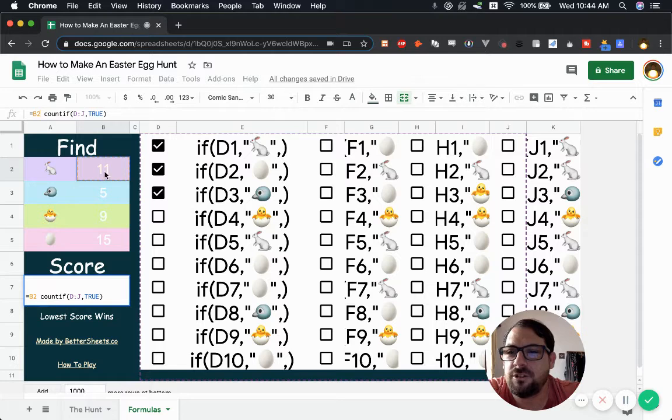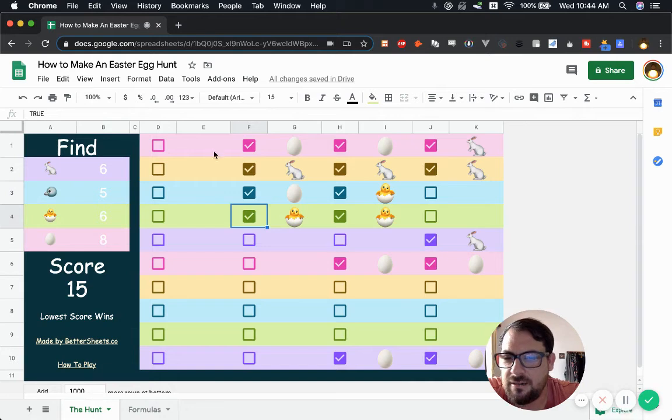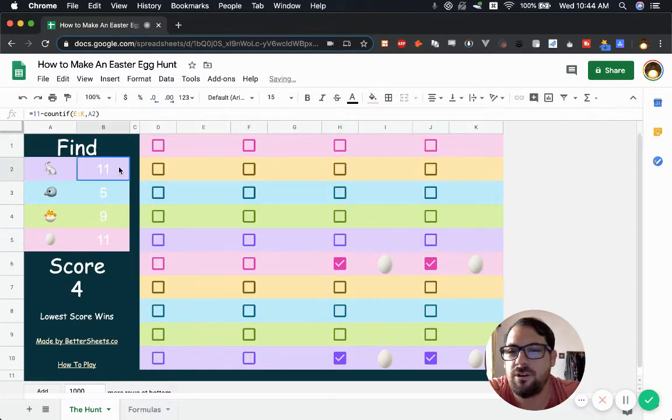These find functions are a little more difficult. I had to do this in two steps. First, I had to do a count if statement to just count the amount of these that there are. Absolutely, you can just do that by hand. You can just count them. But as you can see here, it counts down. So a count if statement is going to count up. But this, you wanted to know how many are there and then how many are left.